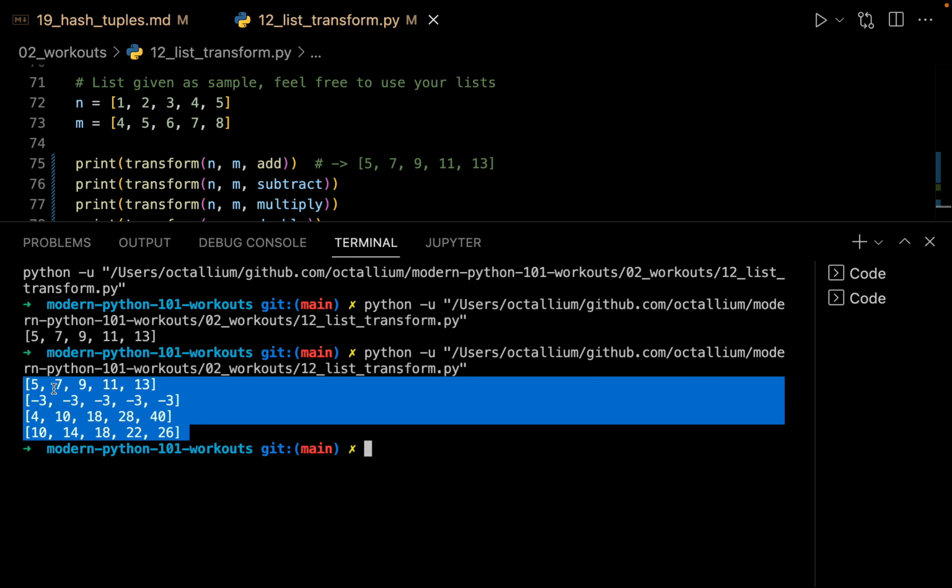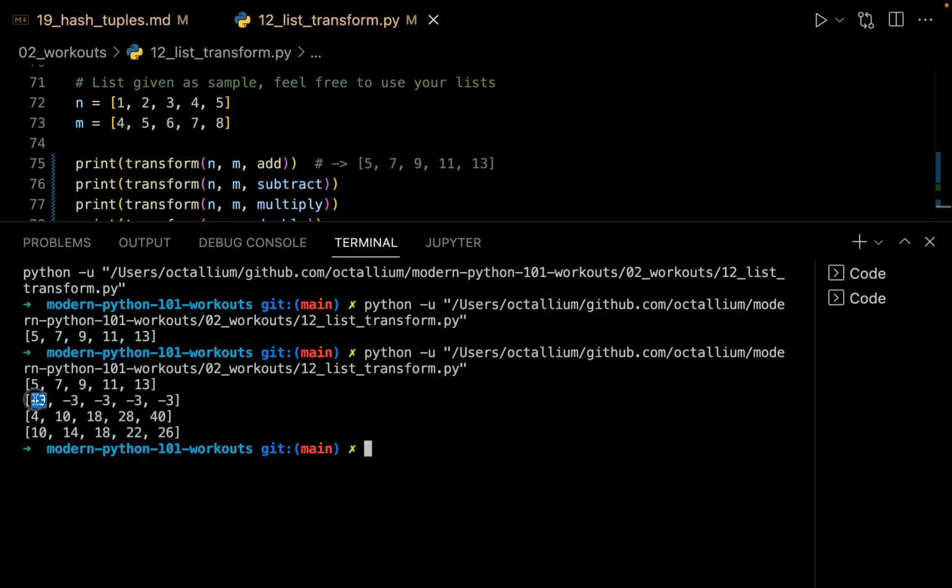So we have already seen for addition. Let us see for subtraction. 1 minus 4 is minus 3. 2 minus 5 is again minus 3. 3 minus 6 is again minus 3, and so on. The next one was for multiply. So 1 multiplied by 4, we get a 4.